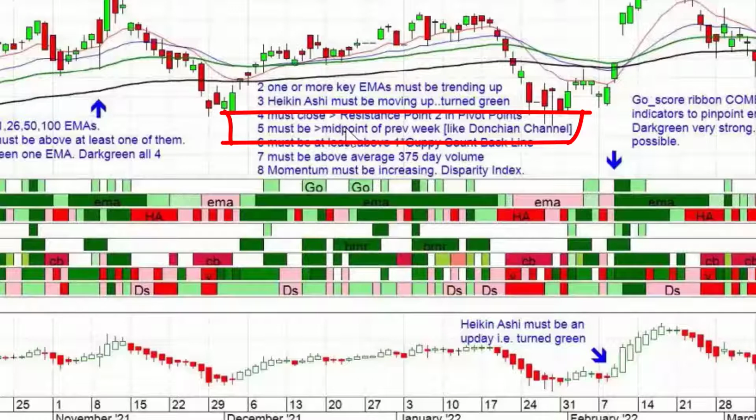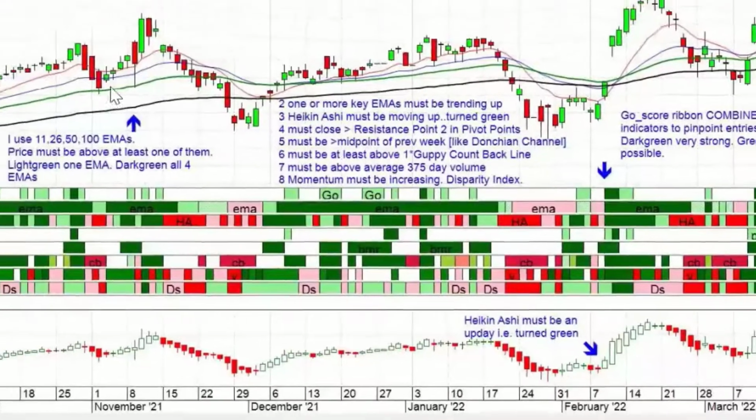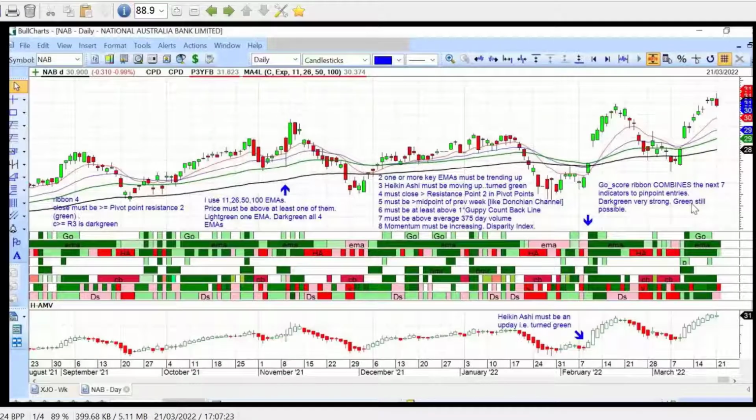One of my charting gurus, a chappie called Gary Burton, very down-to-earth bloke, he liked to look back and find a significant tall candlestick somewhere in the previous 1 or 2 weeks, and he said the price must get over the midpoint of that significant candle, midpoint between the high and the low. I've fudged that a little bit and automated it by just looking back for a midweek point in the last 5 days. Doesn't matter whether there's been a tall candle there or not.